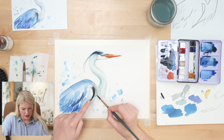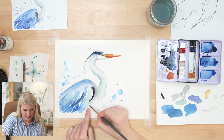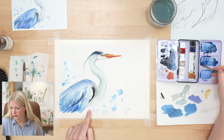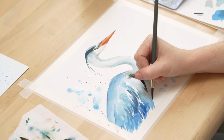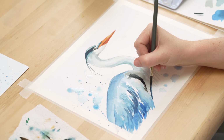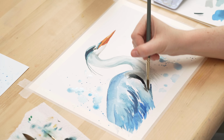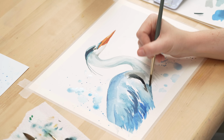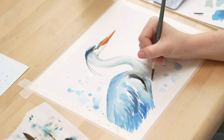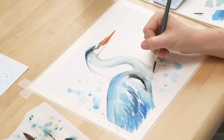Then underneath here, if this is the edge of my wing right here, we have the body right underneath here. You see that little V? I'm going to paint that using a dark blue just to separate it. So I'm going to go underneath with this blue, use water, blend up. And then for that little extra hint of detail, I'm going to take that blue and try and work in between the little thin feathers that I have.